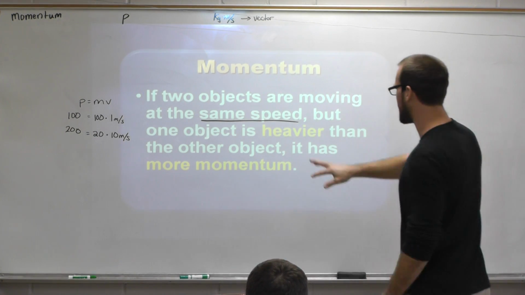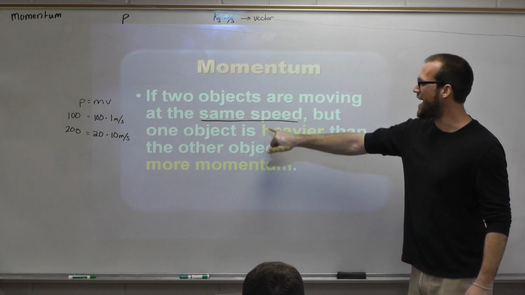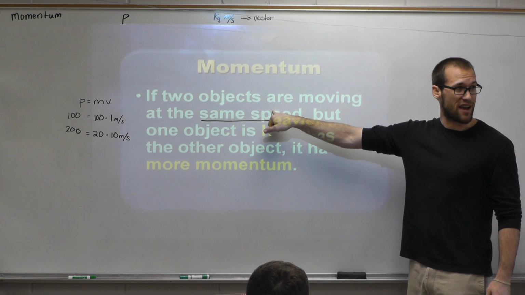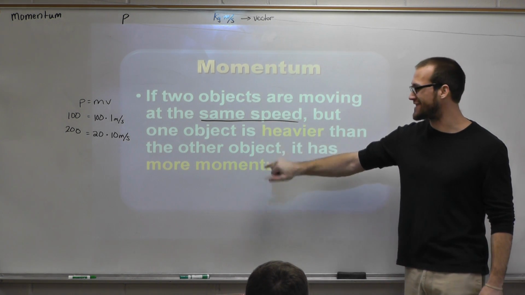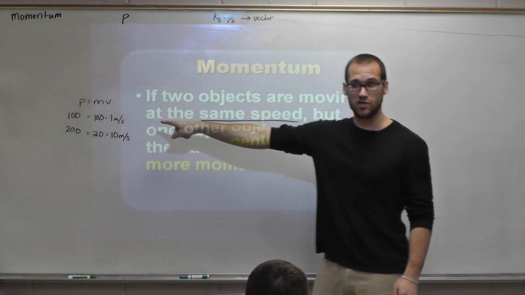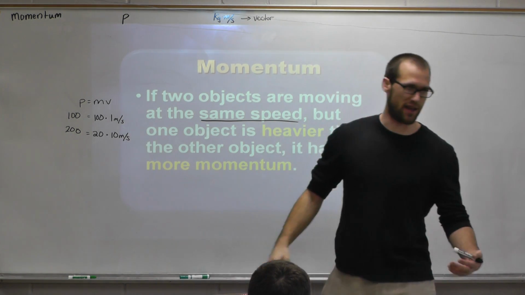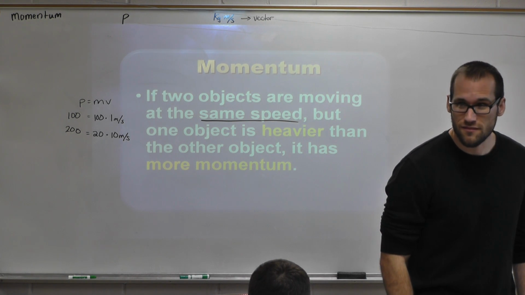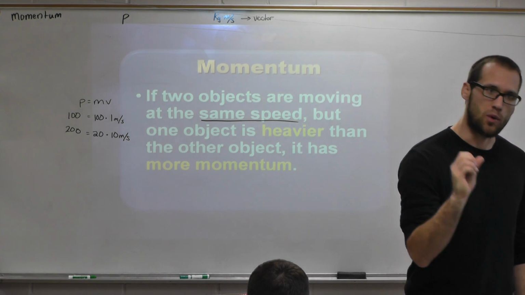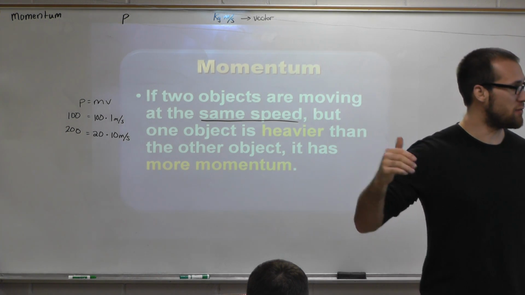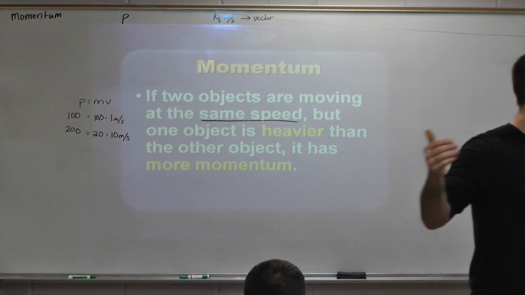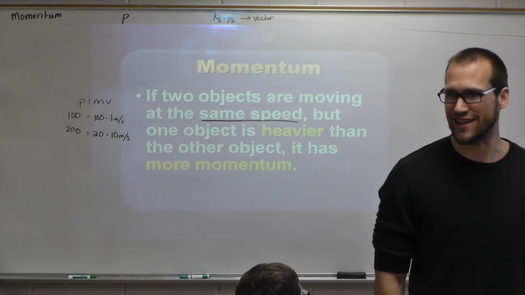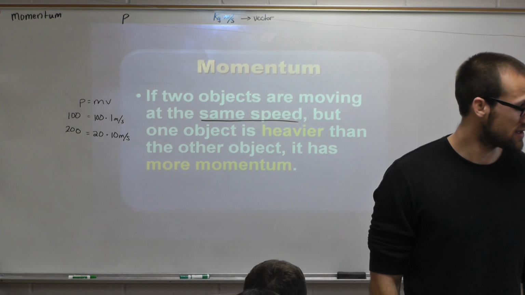So if I'm going to say this statement, heavier means more momentum, I can only say that they're at the same speed. Because I just showed you an example where heavier doesn't give you more momentum. For example, if you've got a really massive object that's not moving at all, does it have any momentum? No. So most of the time heavier means more momentum. But I could have a ping pong ball have more momentum than a bowling ball if I shoot the ping pong ball really fast. Does that make sense?